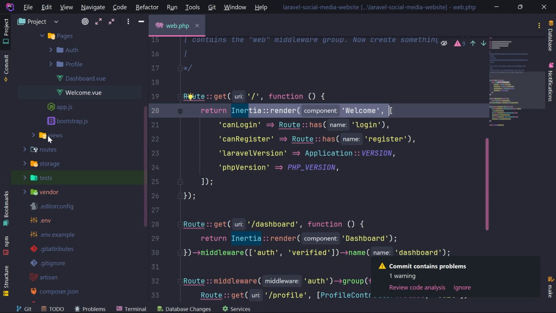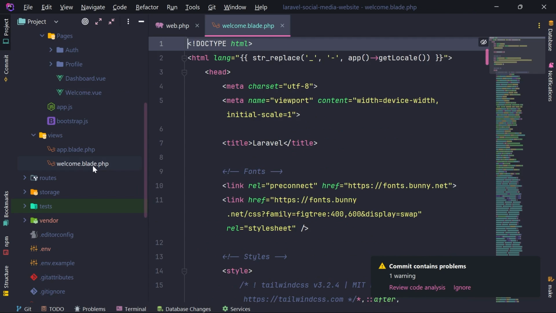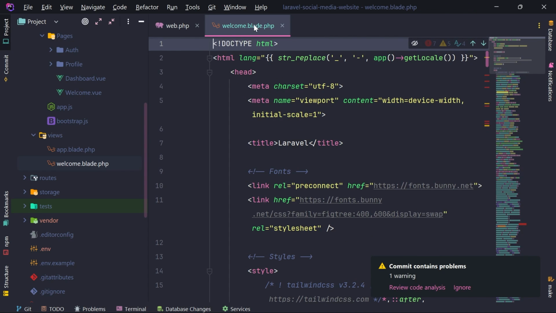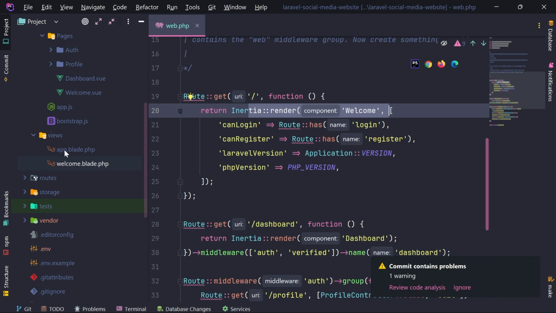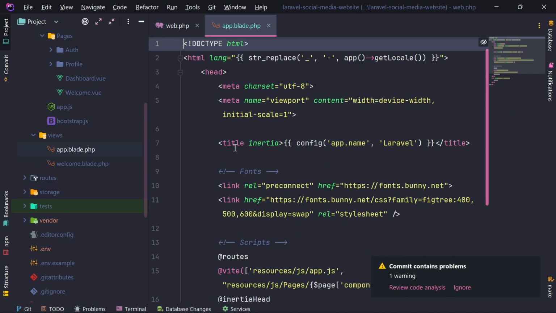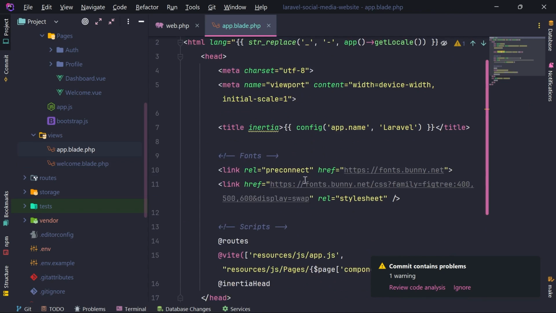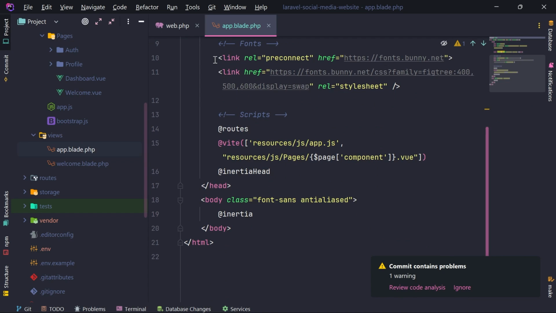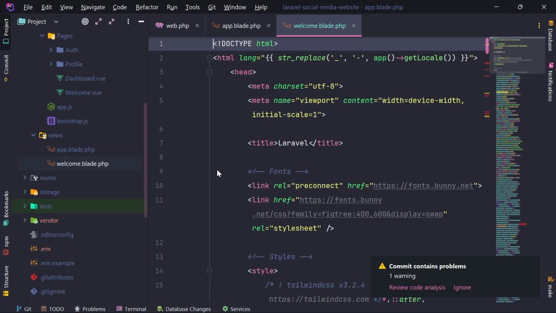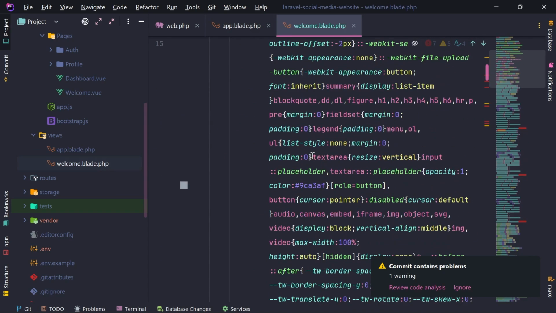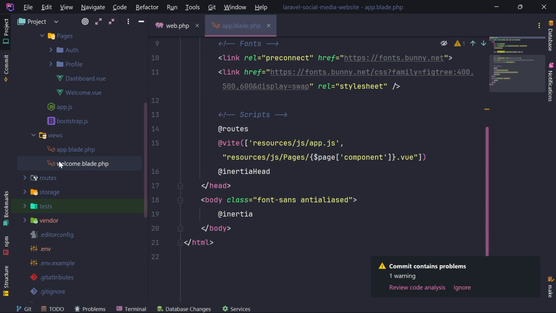And in terms of views and resources, this welcome Blade, I think this is not used anywhere. What about app Blade? I think app Blade is used because that's the main Inertia layout. But the welcome is something which is old and it's not used. So I can delete this welcome Blade.